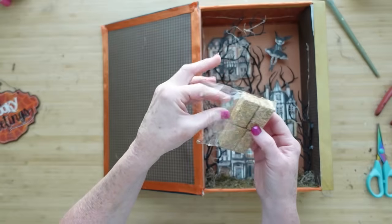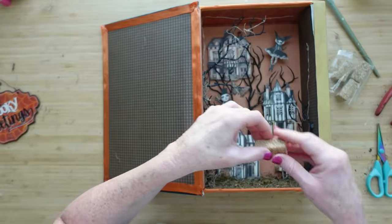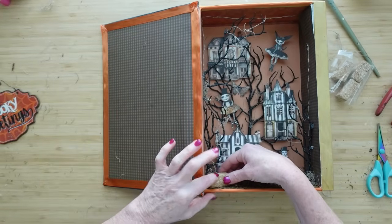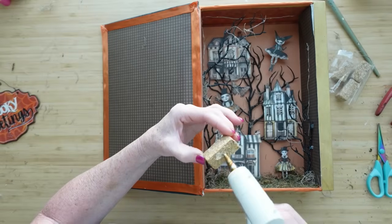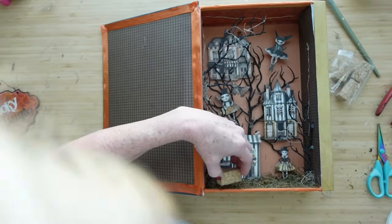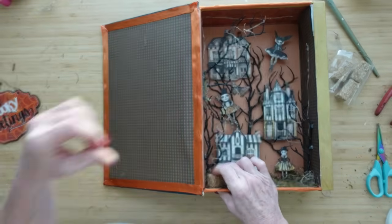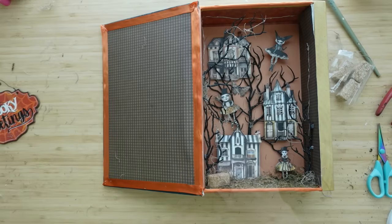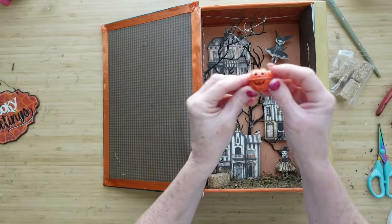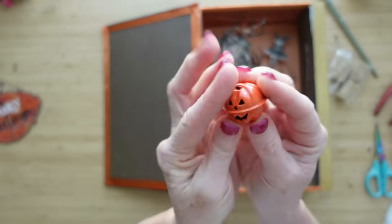Then if you have any little embellishments, like I believe these came from Dollar Tree in the fall section last year, you can use something like that. A little bit of hot glue, and I'm going to press it down hard enough that it goes through the moss and down into the box. Because if you just put it on the moss and the moss starts to shift or flake off from the weight, then you're going to lose it and you'll have a bald spot.